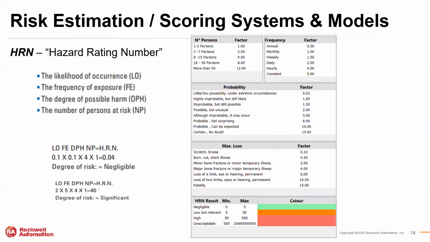And recently we're seeing this type of scoring method used more frequently. Instead of just a low, medium, high, or a red, yellow, green, or something like that, it's actually to put some numeric values in for the machine safety risk assessment. And we might start with things like, again, what type of injury, so the max loss, if it's a scratch or a bruise, and then all the way up through loss of limb or fatality as a higher factor to multiply. Probability being, how likely or how possible is it to be exposed to that? How frequently, as a factor here.